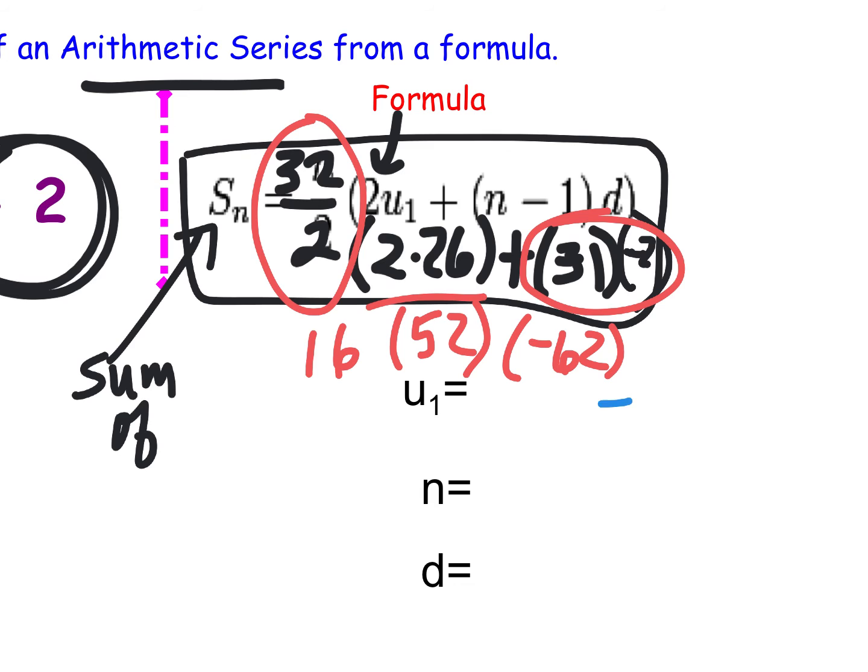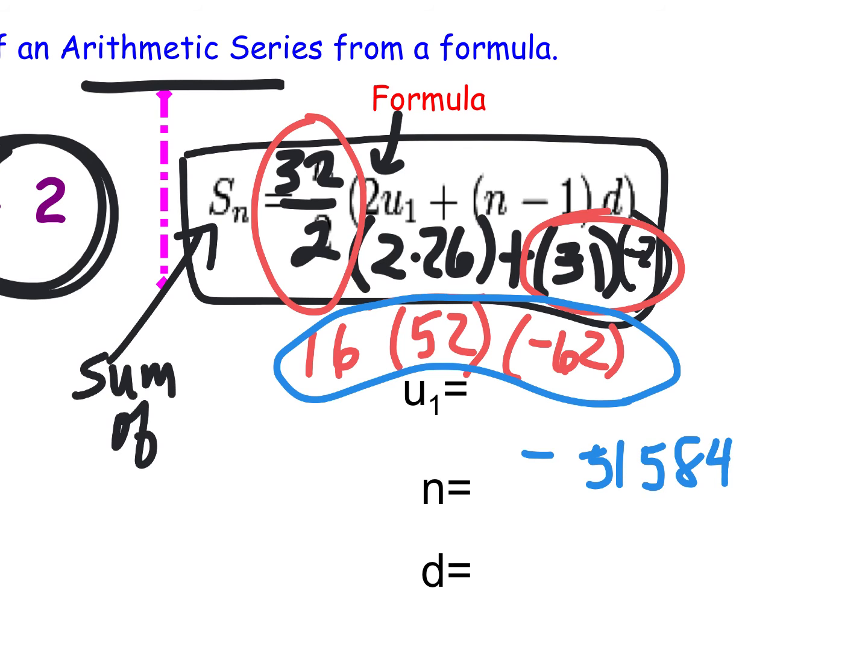Holy cow, that's a big answer too. I can almost guarantee you calculators are allowed, because if we had to multiply that all out, tons of kids would get it wrong just because of the multiplication. It's just hard. Don't hold your place and stuff. So, okay, some of the kids checked it with me, and we got negative 51584. That's just me following a hard formula.